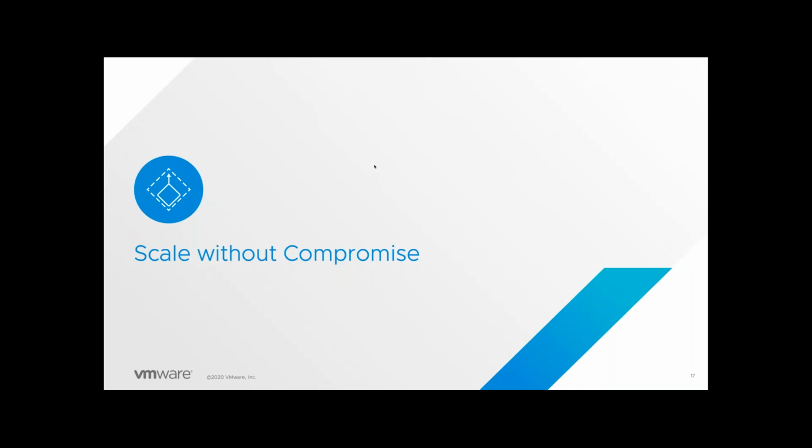Maybe you can cover the slides. As we said, the Cloud Foundation is the foundation of all the things we're running on one platform. And as Raiko mentioned, one thing is all the microservices, all the container stuff. But on the other hand, we want to provide one platform for all the things running on it. And as you know, there's the discussion of cattle versus pets. On the other hand, we as VMware want to provide you a platform where you can run a workload without any compromise in scale.